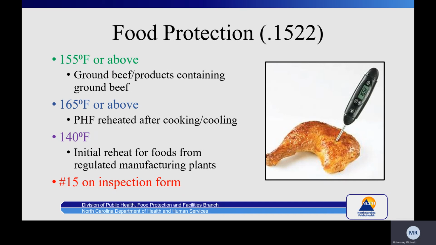It'd be a wonderful thing to have to ensure that the food is meeting the requirements for hot and cold holding and for cooking. So again, it's not specifically required in the 1500 rules, but use it as an educational moment to try to encourage them to provide one for use in the facility on a regular basis. So any issues that you see for food protection or 1522 is going to be documented under number 15 on the inspection form.